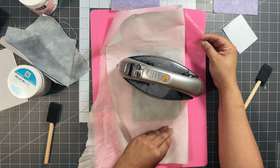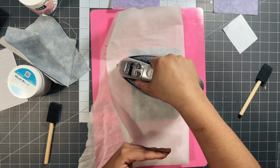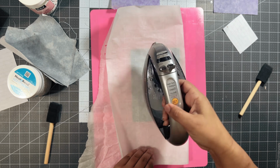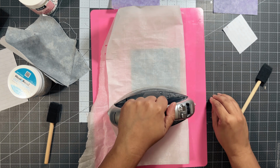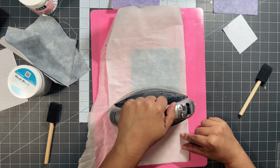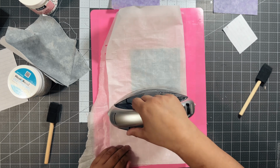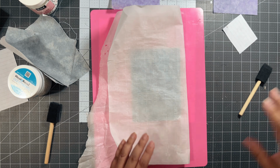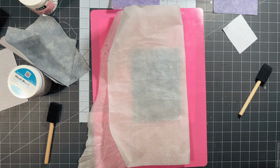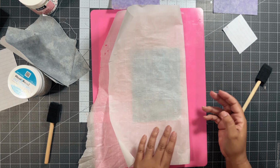And as you can see, I have this silicone mat that is heat resistant. So that really helps with this process, because they recommend that you find a hard surface. They say not to use your ironing mat or your ironing table. You can, if you have a heat press mat, you can also use that. But since I don't have one, the silicone mat works just as well.